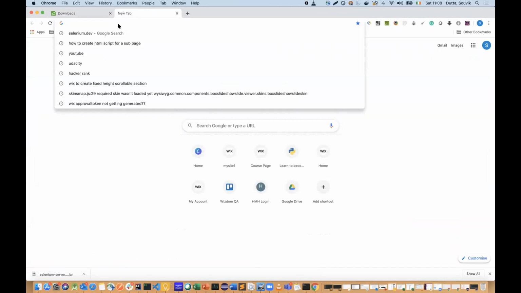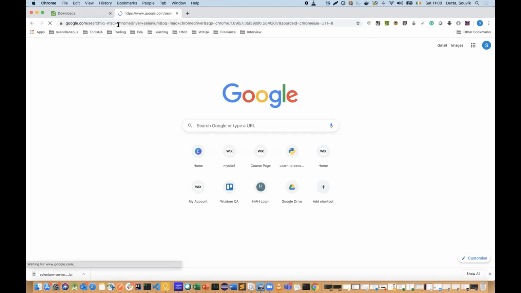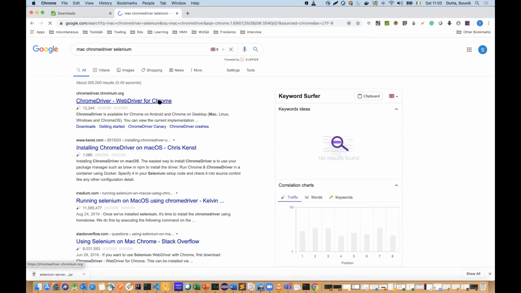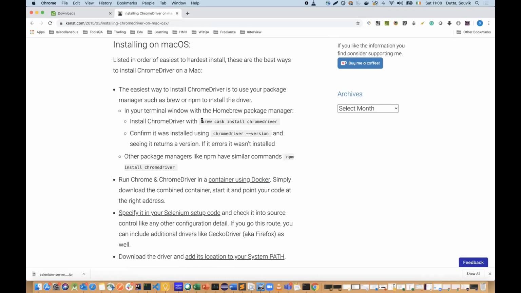for Mac, which is something that I use. Wait a minute. Okay. So Mac Chrome driver. Chrome driver, yeah. The way of installing it is totally different than the way we do it earlier. So I'll just try to use this guy. Or I can just use this npm install.